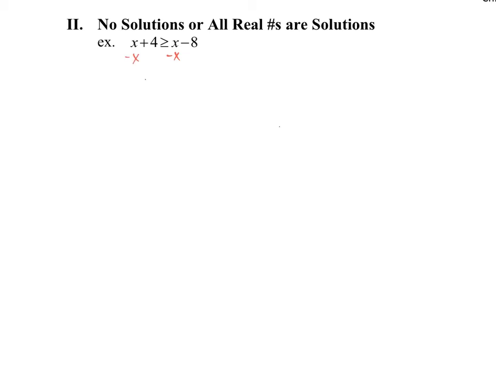When I do that, my x's totally drop out, and I get a positive 4 is greater than or equal to? Yes? Yep, because I subtracted x. If I divide or multiply by a negative, then you flip it. Okay. 4 is greater than or equal to negative 8. Sometimes true, always true, never true? Never. 4 is never bigger than or equal to negative 8? Oh, you're thinking of the equal to? Yeah. Okay, but is 4 always greater than? Yeah. Yep. So this one fits.